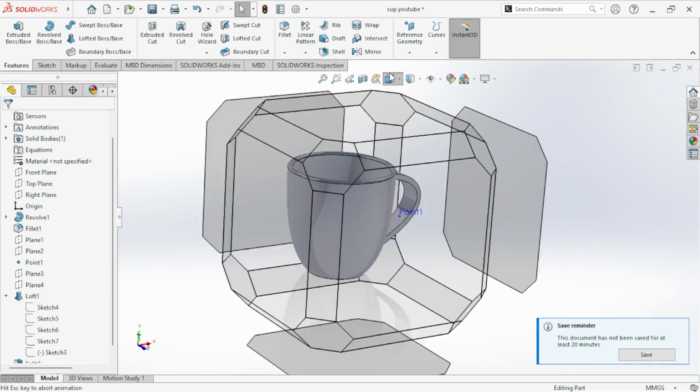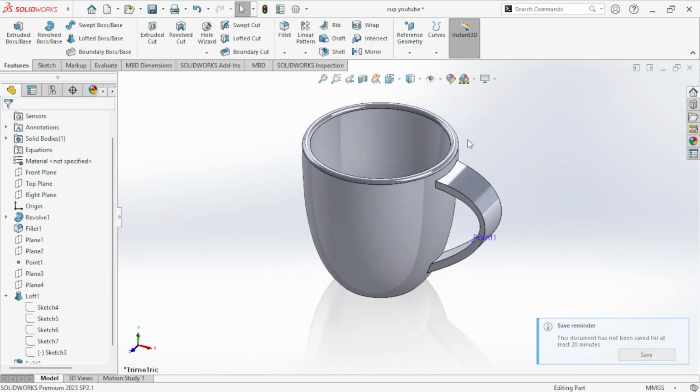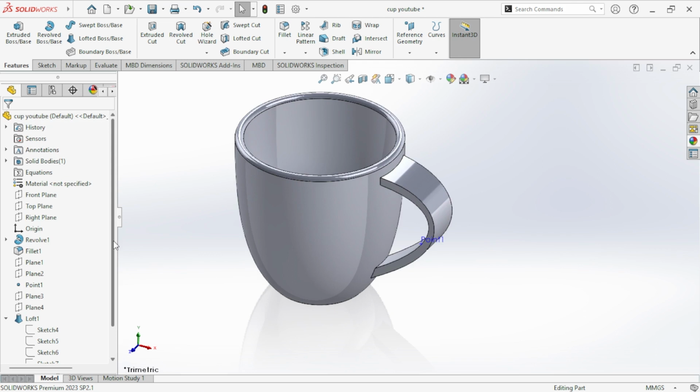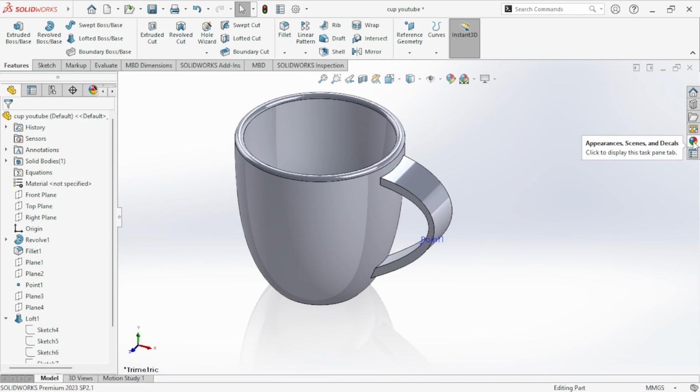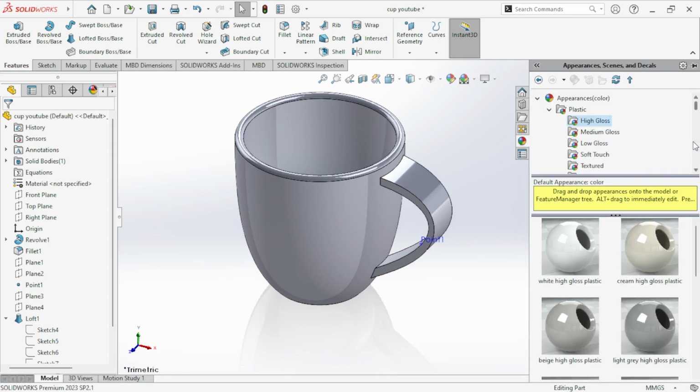Now I'm going to go back to our view, and now it's looking good. So now we're going to add some colors to this cup to make it look good. So first I'm going to go to this appearances and scenes, and I'm going to go to plastic and high gloss.